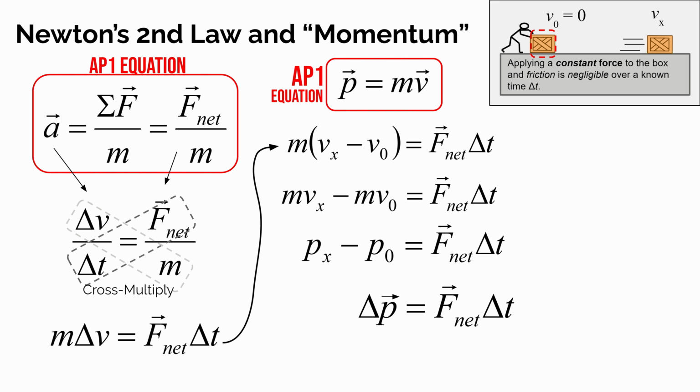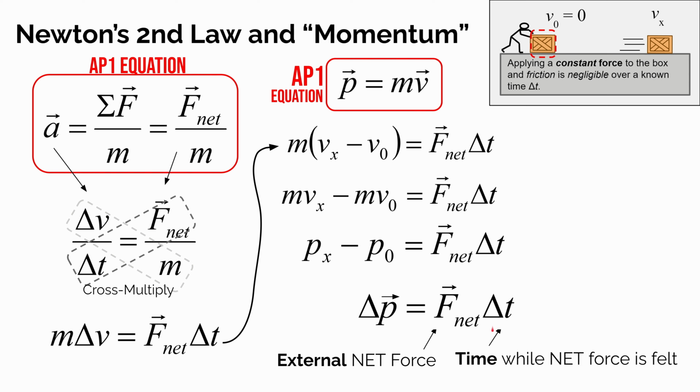If we take that force in newtons and we multiply it by the time it feels that force in seconds, that's going to give us units of newton seconds. That will tell us exactly how much the momentum will change in units of kilograms times meters per second. In physics, we call the product of a force felt on an object by the time it feels that force the impulse. And the symbol we use to represent impulse is just an uppercase J.